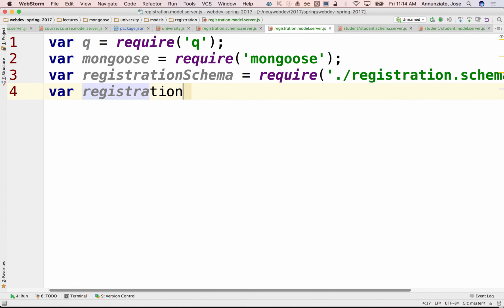So typically, what we could do is create an object, registration, with an object like this, where we're going to create the attribute student, which is going to be the student ID, and the course, with a course ID. Okay, and now that we have the object, we can just create it. We can say registration model.create and pass the registration object. Okay, and this would call back with a function with either an error or the document, and we would have to pass it back to whoever might be waiting for this.